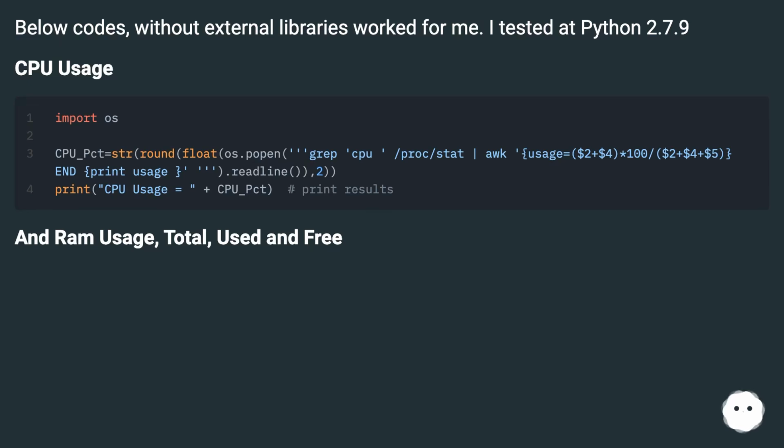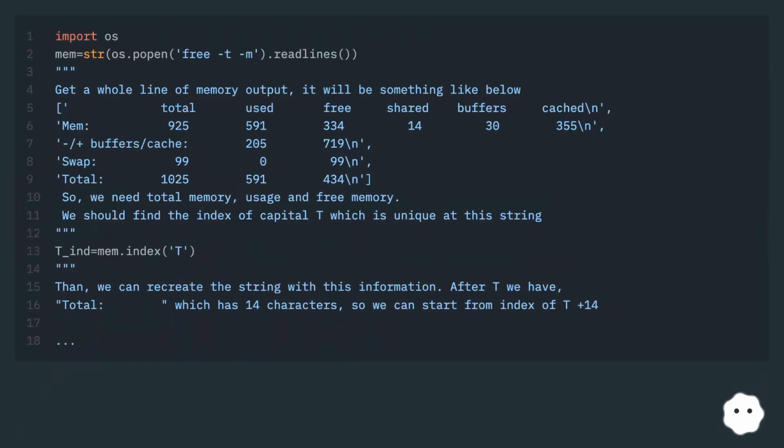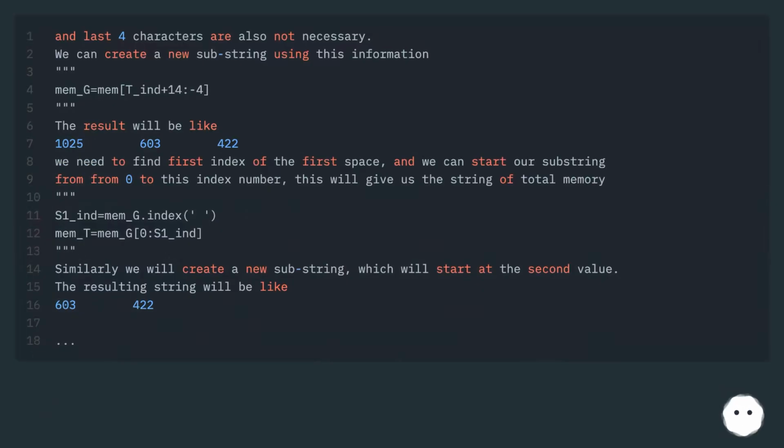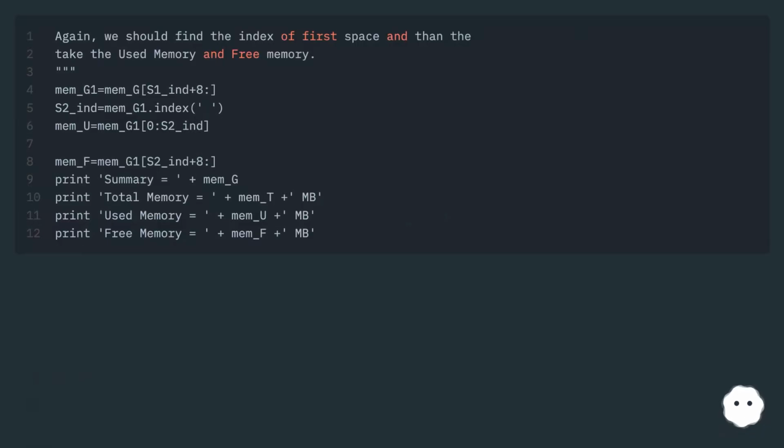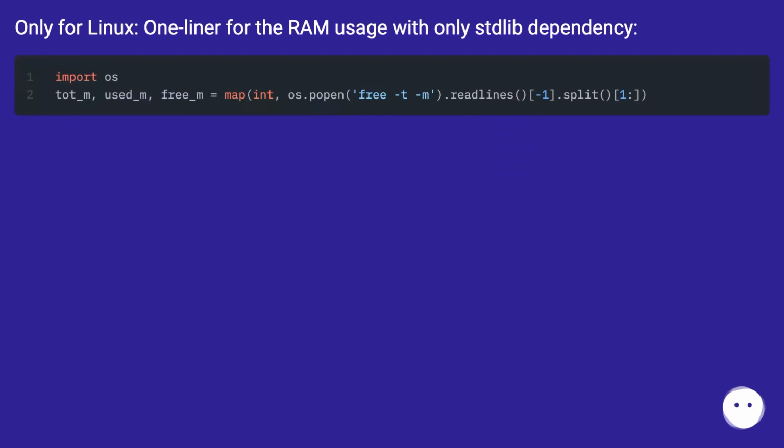And RAM usage, total, used and free. Only for Linux. One-liner for the RAM usage with only stdlib dependency.